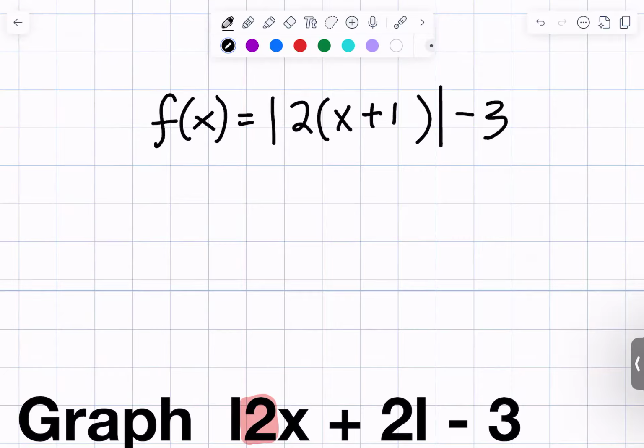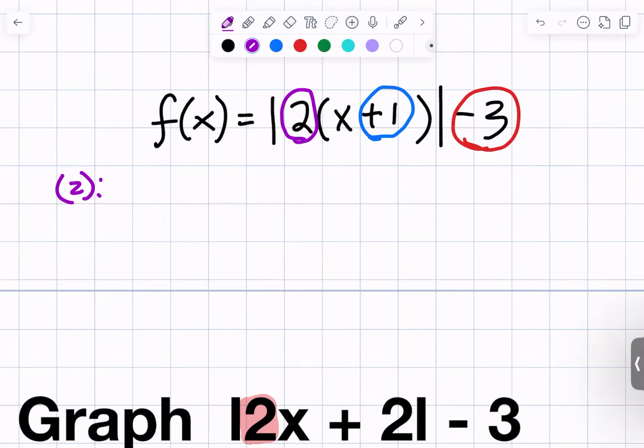Okay? So now we have this, right? It looks a little bit different, but we're still going to go over and do the first step that we did yesterday, right? And circle or underline or box, whatever you guys want to use, highlight, right? All the transformations. So the 2 does something, the 1 does something, and the 3 does something, right? Okay. So I have 3 transformations here, right? The 2, the 1, and the negative 3. So what does the 2 do?